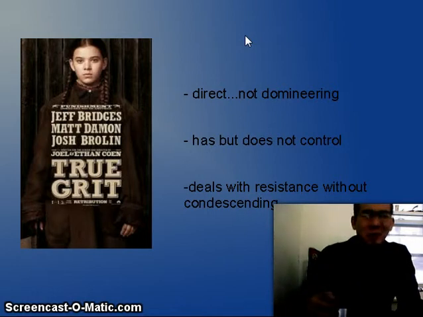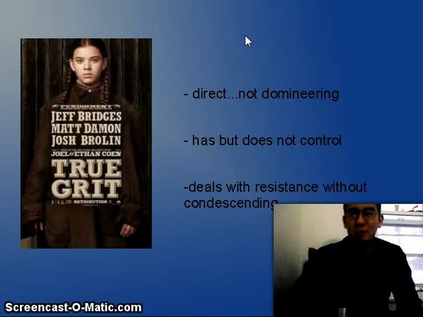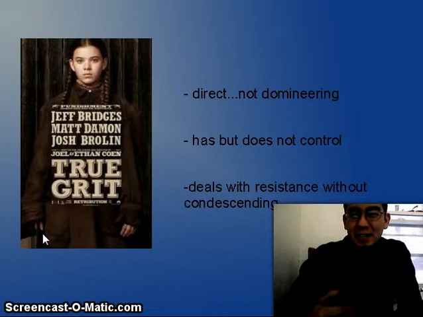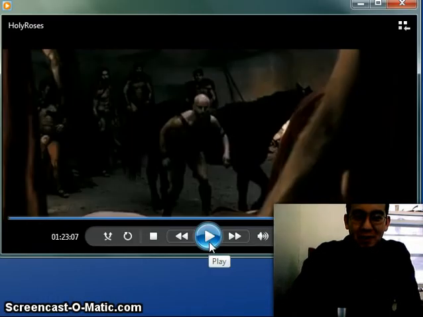She's not saying, I do have the money, or, oh, you're right, I don't have the money. So she's very direct, but she's not domineering. She's controlled and not condescending. So she threads that needle, and in the assertiveness literature, you'll see this: when people first start to develop assertiveness, they tend to be overbearing. They tend to take it to an extreme. So it is a balance, and that's true of any value system. So let's look at Leonidas, the Superman here.